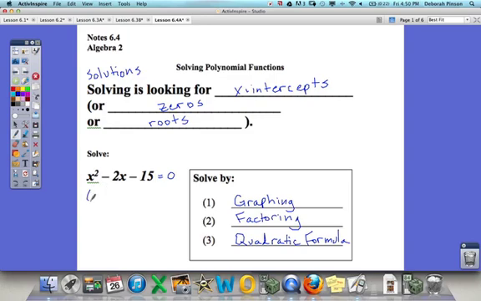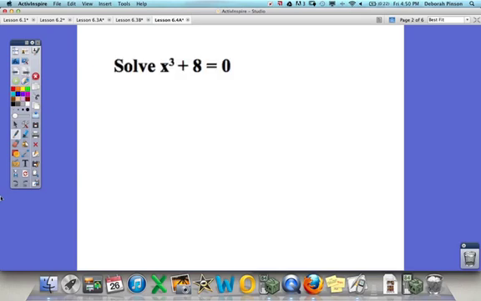So let's start here. I'm going to factor this: x minus 5, x plus 3. And then what do I do with my two factors here? Set them equal to 0 and solve. So I'll have x equals 5, x equals negative 3. Now what we're going to do today is focus on the factoring stuff, where we can solve by factoring all the way through. Then we're going to look at some where we still solve by factoring, but it's a little bit messier version of factoring. Alright, so let's look at a few of these.